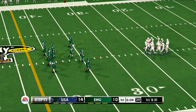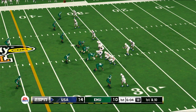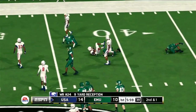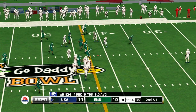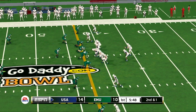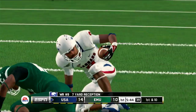Last time we saw this offense on the field, they drove the length of the field. And you think back to what that defensive coordinator tried to do. He tried to change some things up, but nothing seemed to work. It's going to be interesting to see how he can have an impact on this drive. And he tackles him hard at the 41-yard line. South Alabama holds a 4-point lead. And he's hit immediately.